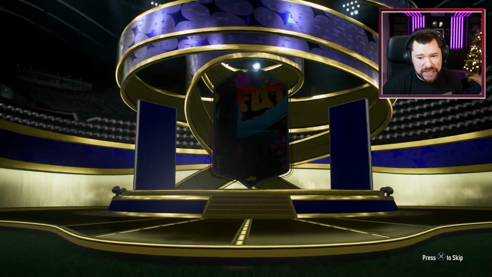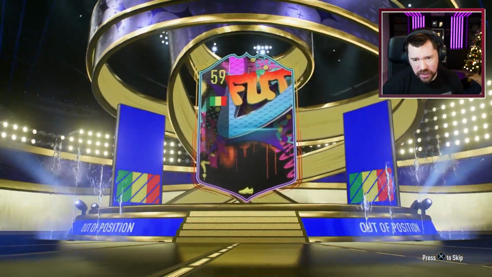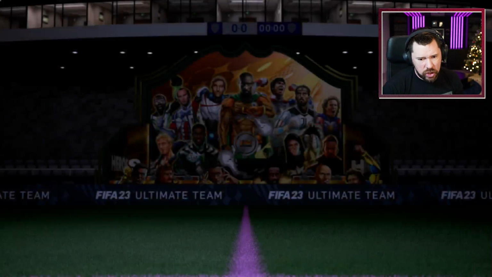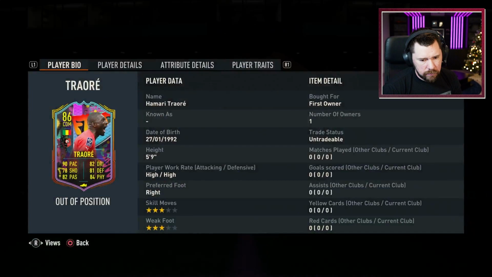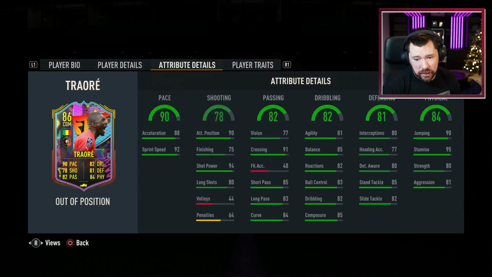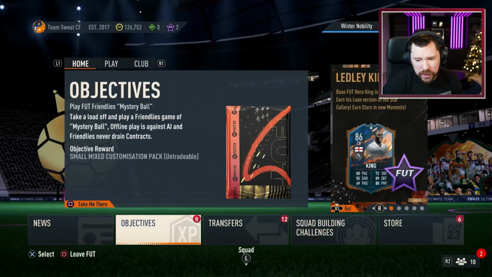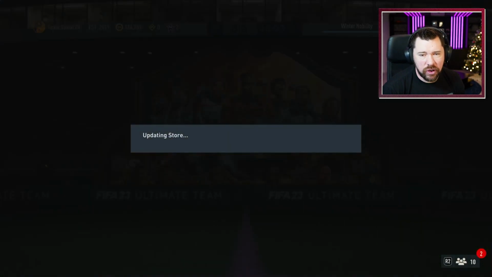All we do get though is out of position Fofana. He looks like a pretty decent card. I believe he can play center back as well. Great pace, good defending and physical. He can play right mid and right wing. There you go. So let's open our packs though, guys, and see what we got for our rewards.